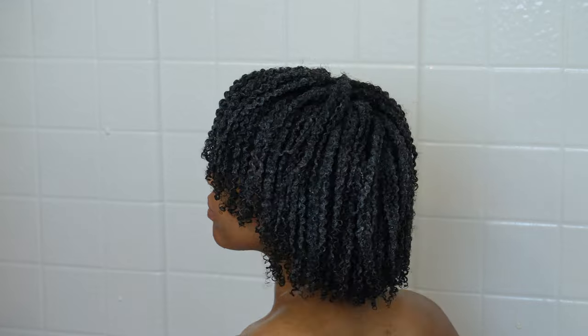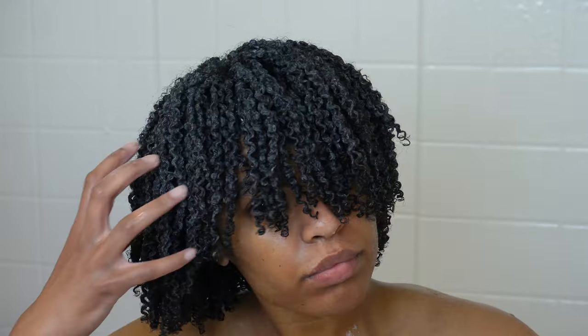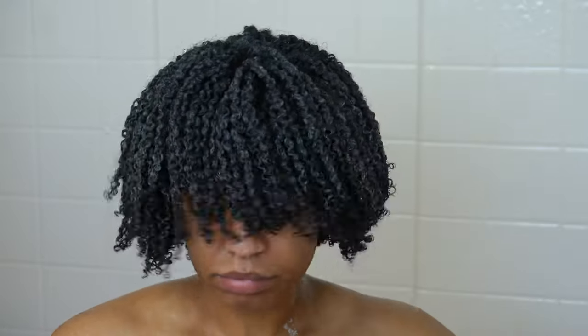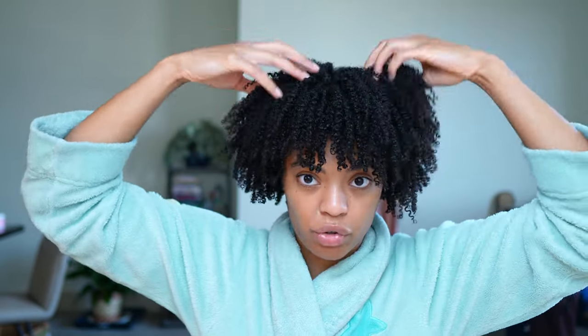I'm fresh from under the dryer. I sat under the dryer for about 15 to 20 minutes, got up and diffused for another 10 to 15 minutes, then took the diffuser off and just blew my hair around once it was about 90% dry, focusing on the roots. My hair is so soft and flowy — very soft, very flowy, very defined. My hands aren't covered in grease, just a little oily when you touch, but it's not like I used too much product. My hair feels extremely light, and I think it's going to look really good once I stretch it out. It does have a little bit of frizz on one side, probably from touching it too much before it was dry.